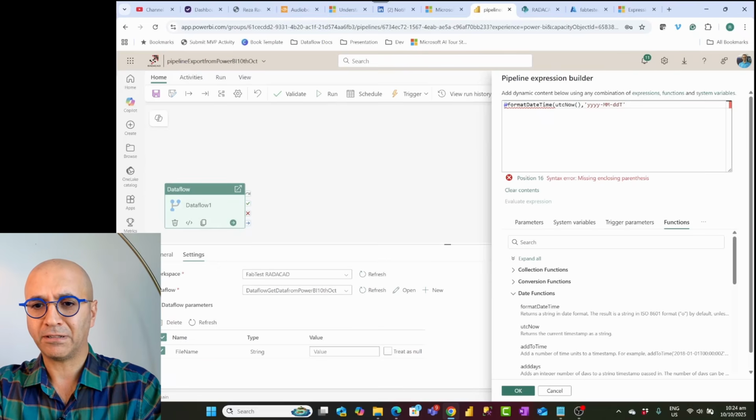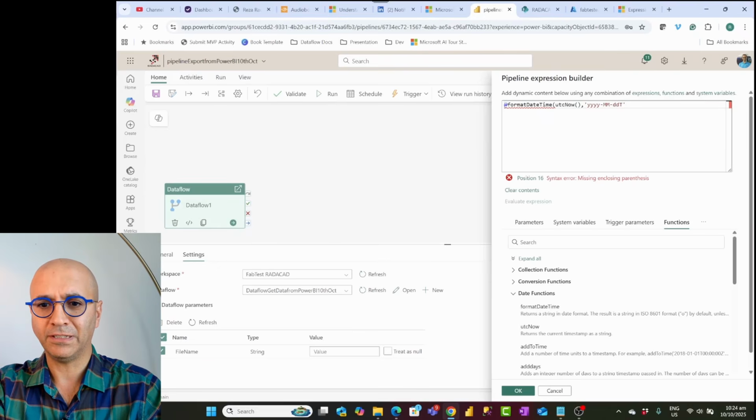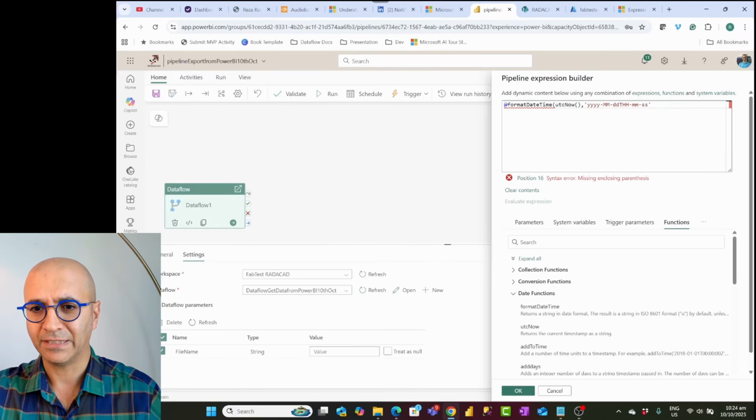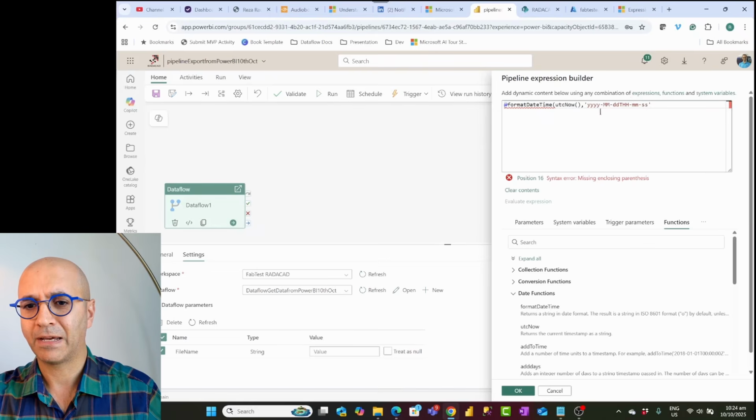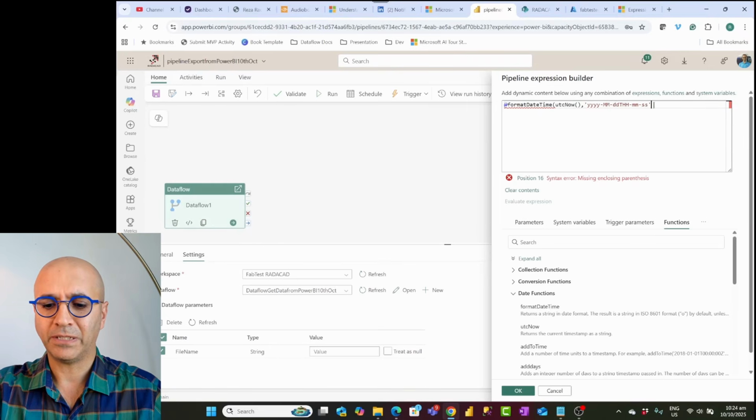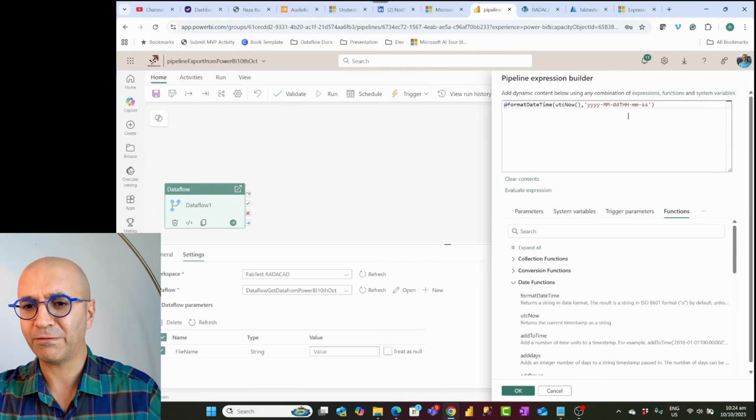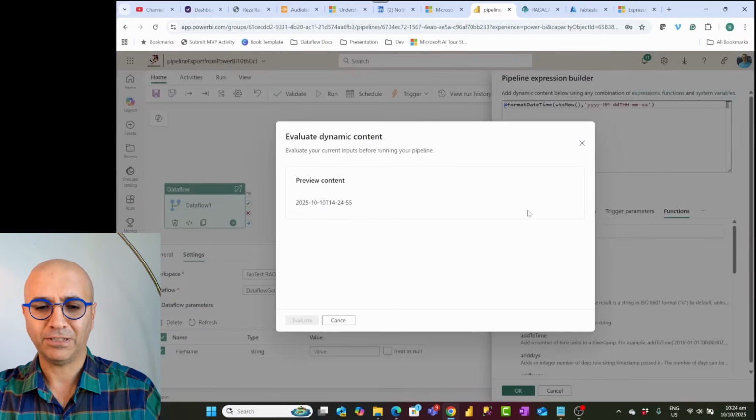Then the time section is hour, minute, where lowercase m is minute, and then s. So this is year, month, day, hour, minute, second. And if you want, for example, this to generate the month name instead of the month number, you can press 3 M's or 4 M's here. I'll evaluate the expression, and you'll see what this generates.